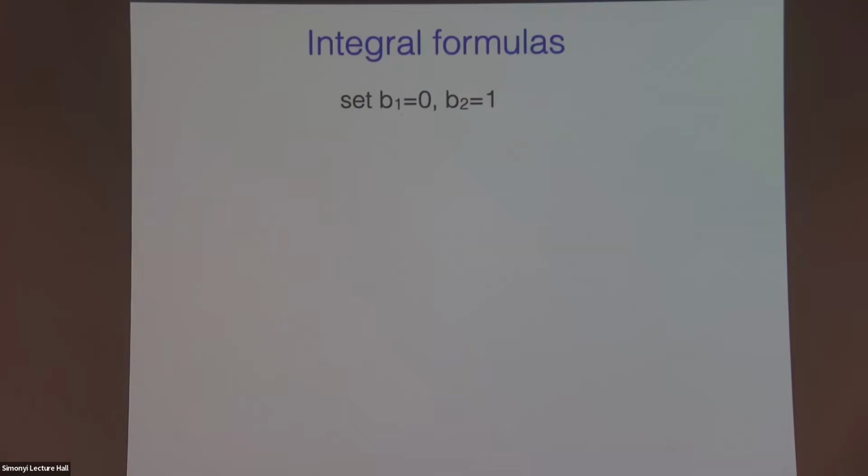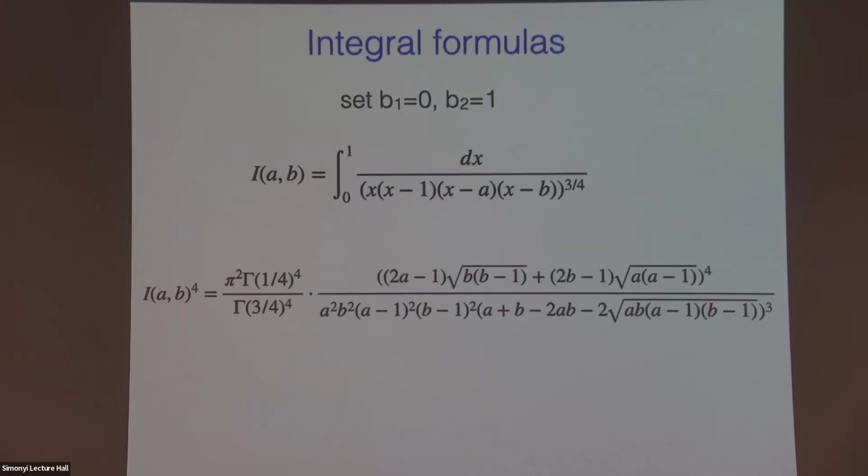And indeed, if I simplify the formula a little by setting b1 and b2 equal to 0, 1, I have the following integral, which you could assign your calculus class, and hopefully they will be able to discover it has this simple algebraic expression. So indeed, it only involves radicals and a couple of values of the gamma function. Okay, so that's what happens when you get finite representations of the braid group out of this story.